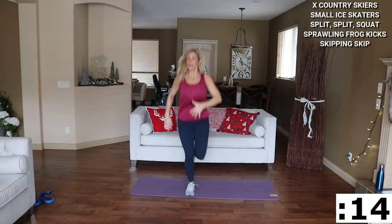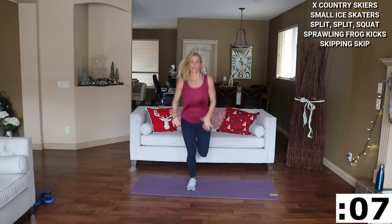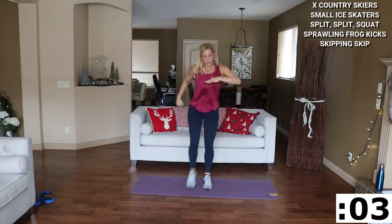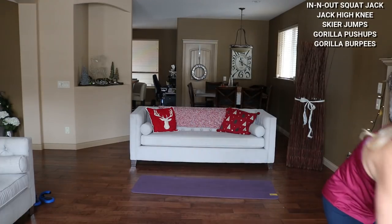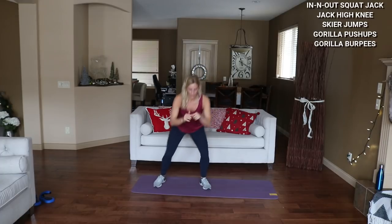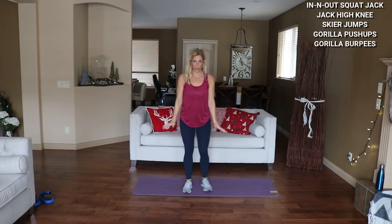Exercises left. I'm not gonna break. We're gonna go right into them. I just have to toggle my computer. We're gonna start with in and out squat jumps. Okay. Whew. Okay, 5 minutes left. So you modify here and here, here. Okay? Stay low in that squat.